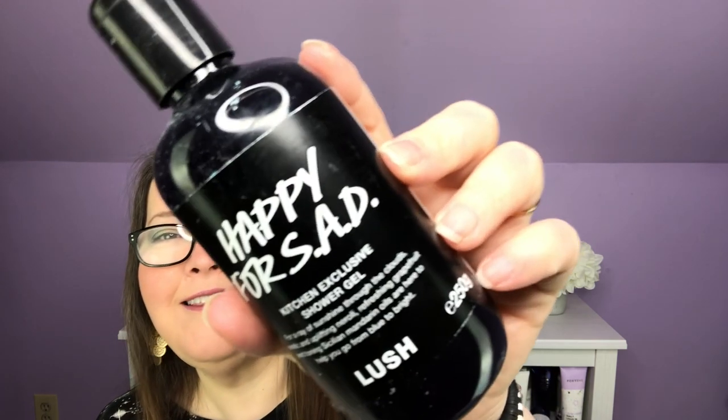And last but not least, I have Happy for SAD — there's a period after SAD. Can you tell that it's completely dark purple in there? This was another month where I worried about shipping fragile products from the UK, but again this is as perfect as if I had just picked it up in the store. For a ray of sunshine through the clouds — exotic and uplifting neroli, refreshing grapefruit, and toning Sicilian mandarin oils are here to help you go from blue to bright. My husband likes grapefruit, so this is going to be perfect for him. It's very fruity, the neroli is there, and it doesn't smell girly at all. This is a full-size 250 gram shower gel, so that is awesome.